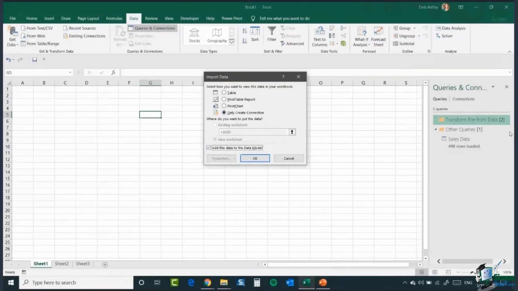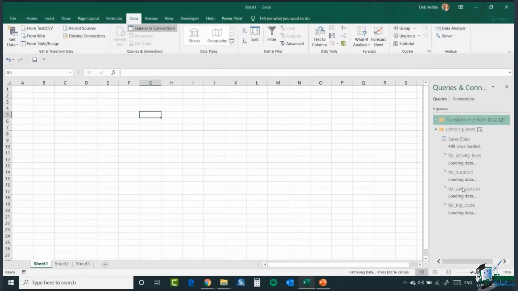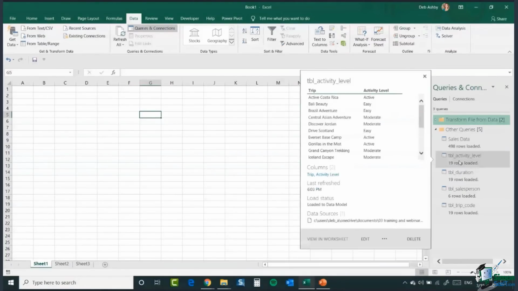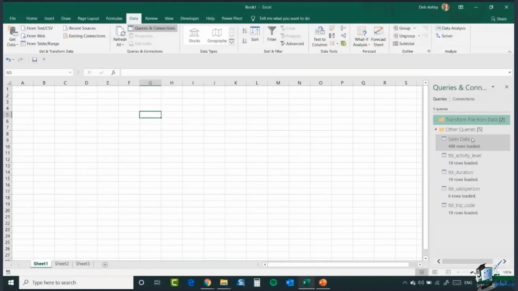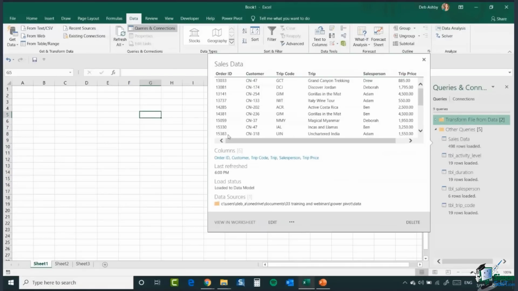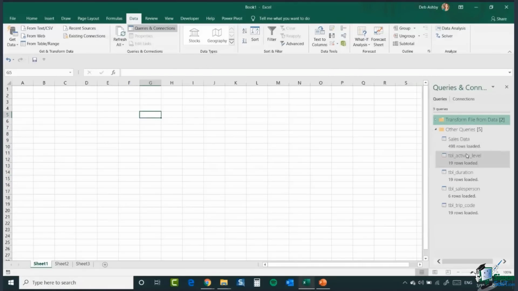So what we're building up over here in the right-hand pane is essentially our data model. It just means we're bringing in all of the data we want to use. So I'm going to say OK. And what you should see now happen in that right-hand pane is all of those tables are now loading. So it's pulling all of that data in. And again, these aren't particularly large tables. You can see 19 rows, 6 rows, so on and so forth. So now I have all of my data from different sources. My first one is 2 files, which I brought in from a particular folder. And then I have just some tables from an Excel workbook.